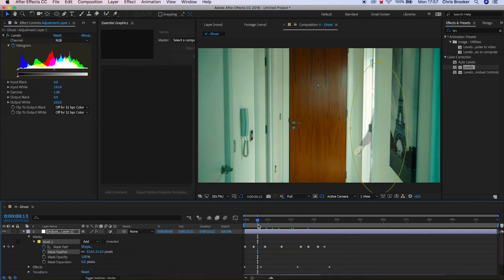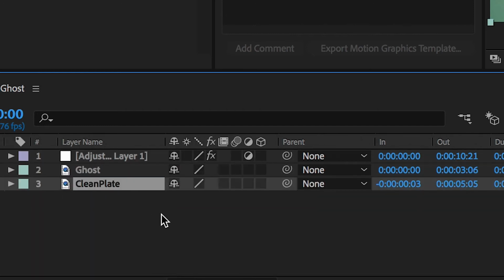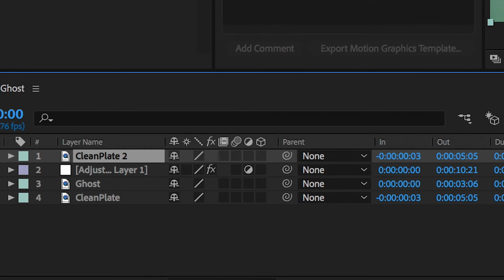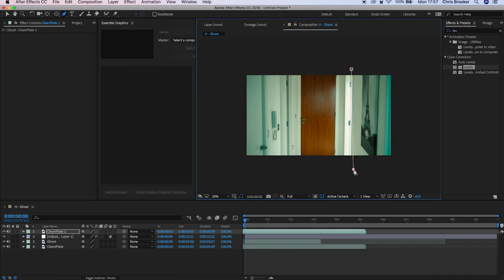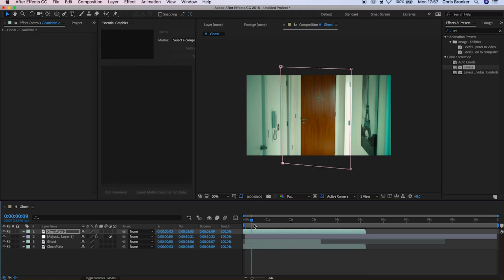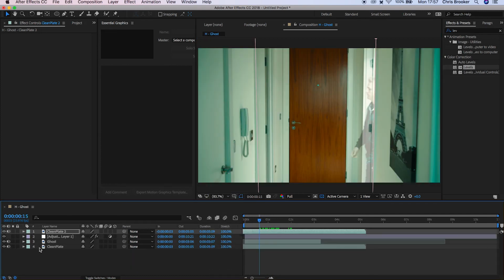And now one last thing to sell this effect off, we just need to get rid of the glow on the walls before the character appears. So we're going to copy the clean plates, we'll go into the pen tool and we're just going to draw a mask around the doors that I enter and leave from. And now obviously we can't see the character because the mask is in the way, so we're going to go into the masks and we're just going to invert this. And now if we play this back from the very beginning, you will see that the character and the glow stay behind the door. They walk onto screen and then back behind that door.